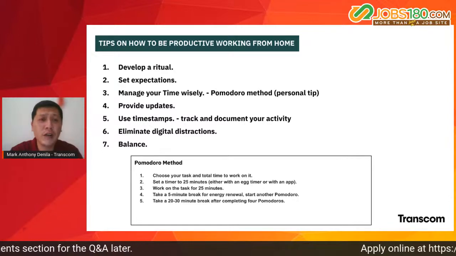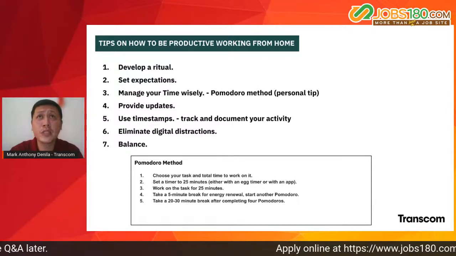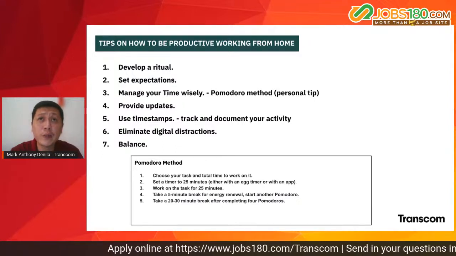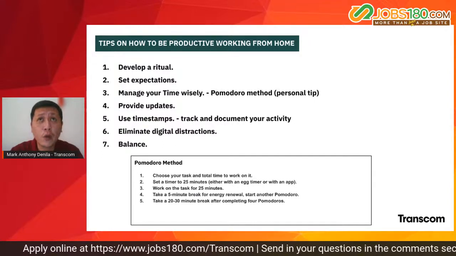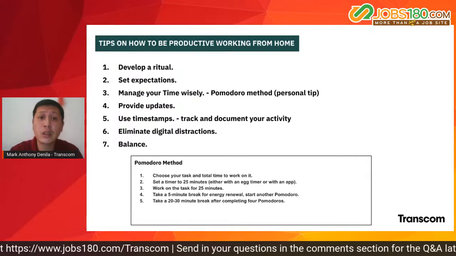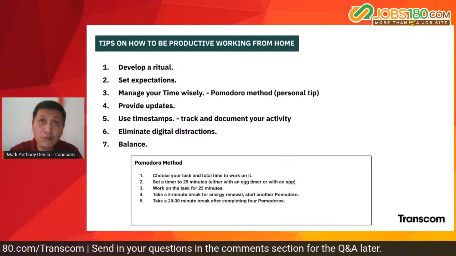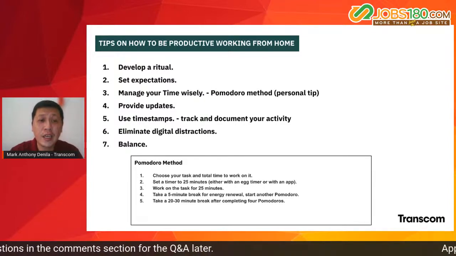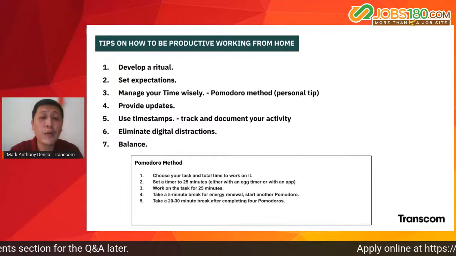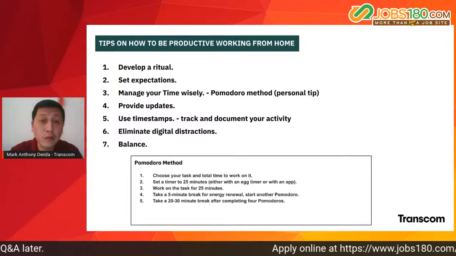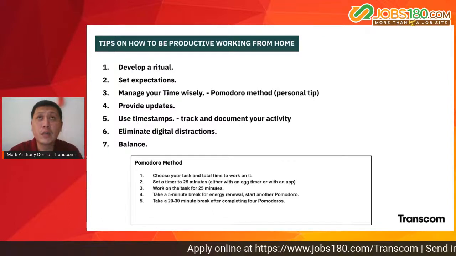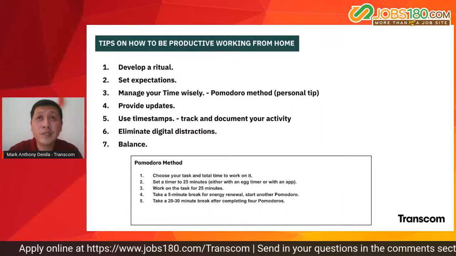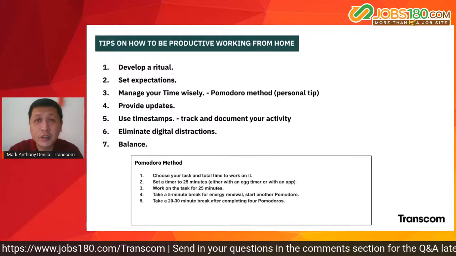And of course, it's very important, balance. Balance is always the key. You need to have separate time for your personal life, for your work. Overwork is not good. Under utilization of your working hours is not good as well. So balance is the key. Okay. Now going back to the Pomodoro method, no, and for some it could work, for the others, if you have your own system on how to be productive, you're free to do so.